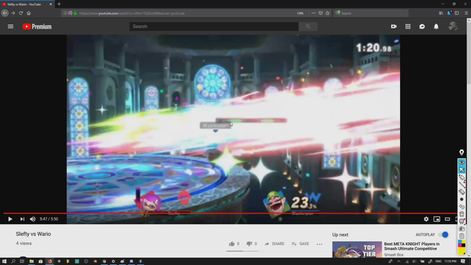Not taking stocks, paying attention to your opponent, because everything else comes after that. If you can pay attention to your opponent instead of just autopiloting or just trying to throw a move out, look at what your opponent is doing and work with what they're giving you. That's the most important thing you can do.